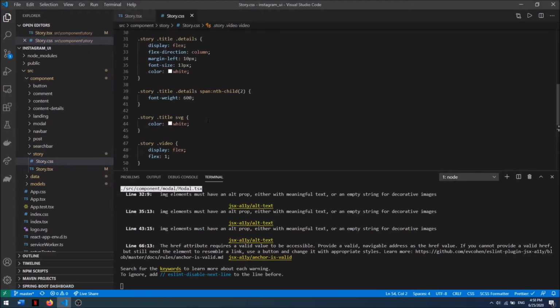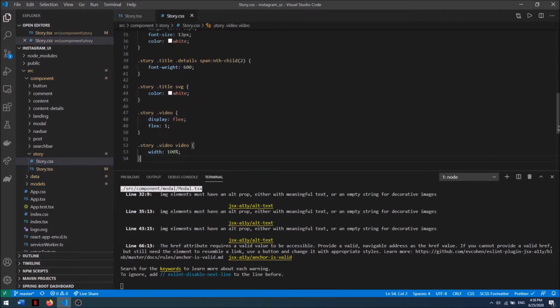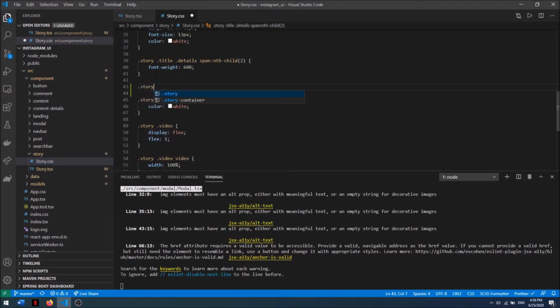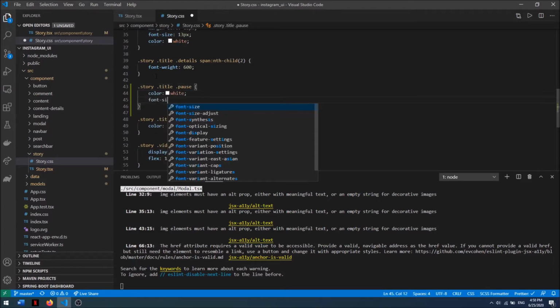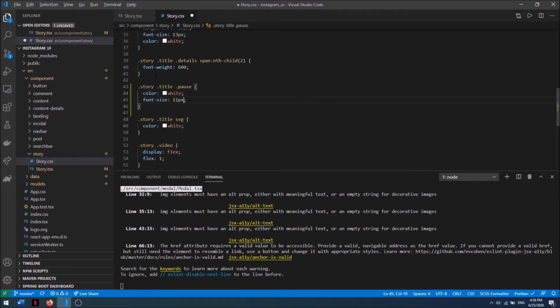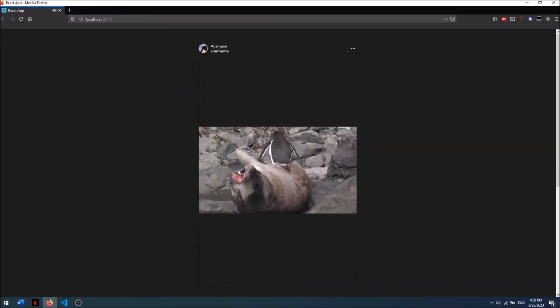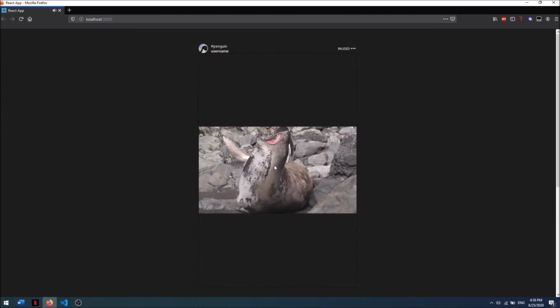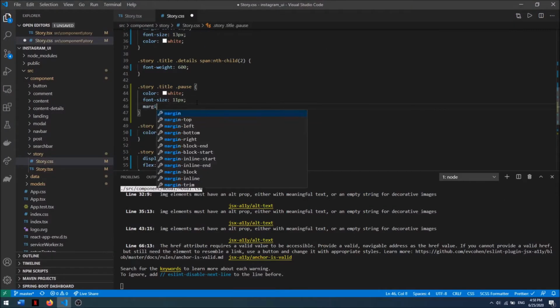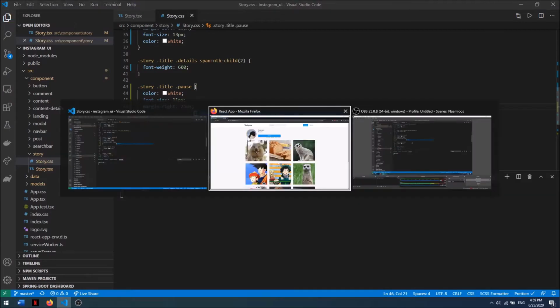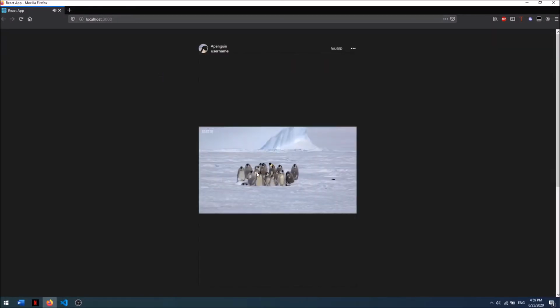I'm going to create a new class right here, paused, and I'm going to say story title pause, color of white, and a font size of 11 pixels. Right now it should be a little bit more clear, yes, when we press on the video. I want to give it a margin right as well, of 25 pixels. Good.